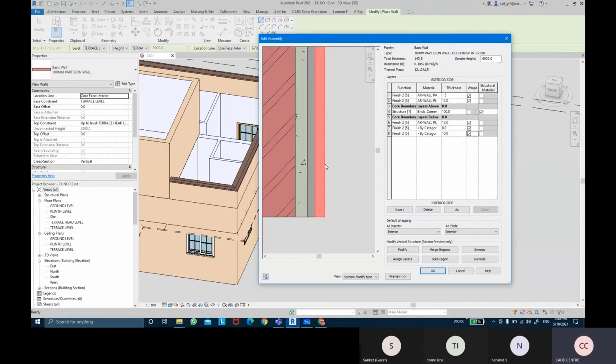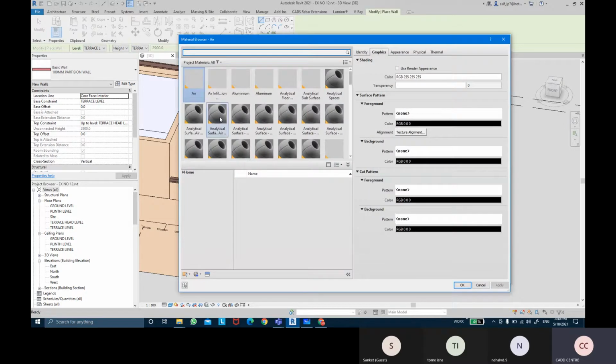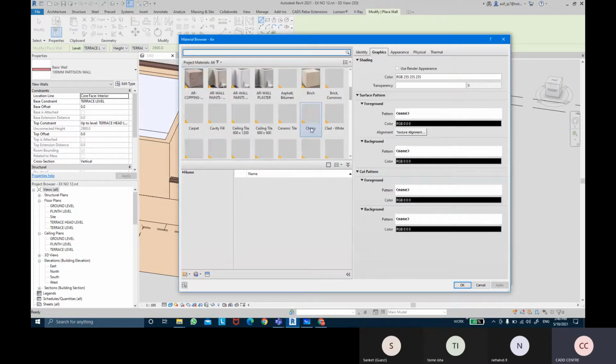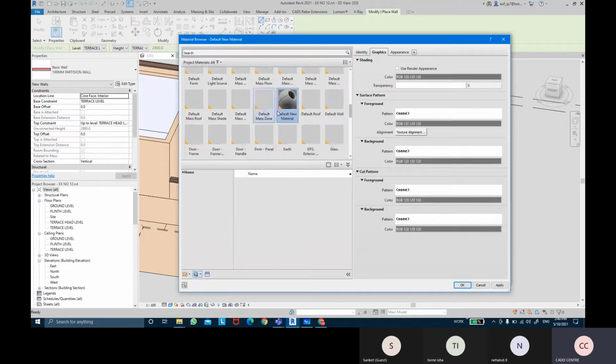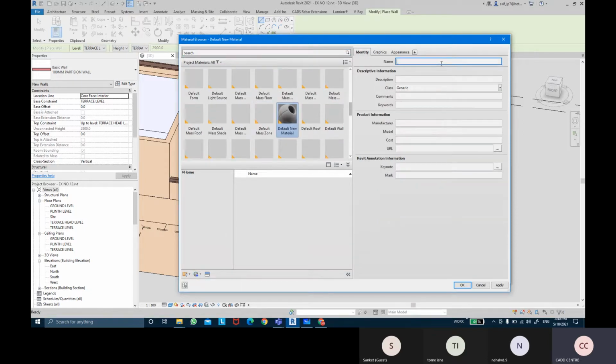I'm going to create a material for the wall tiles and the material for the mortar as well. So we create a mortar material. Do we have any mortar material? We don't have any, so we can create tiles mortar.